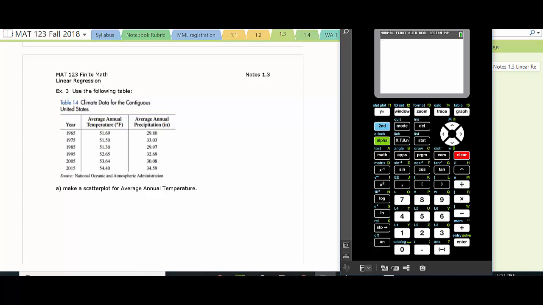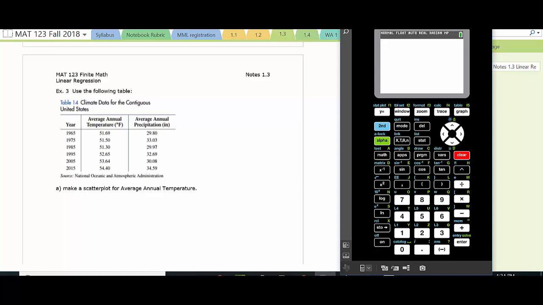Yes, you need a graphing calculator for this class. If you want to rent one, you can go to Student Services at CCD and rent one for one semester. I don't know how much it costs, but that's another possibility. What I'm showing you now, there's no way you can do this unless you have a graphing calculator. So you need to figure out how you're going to get one.